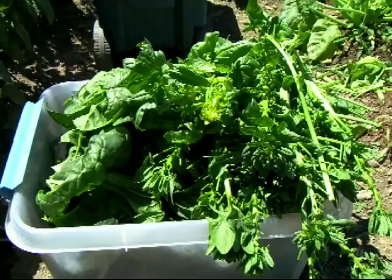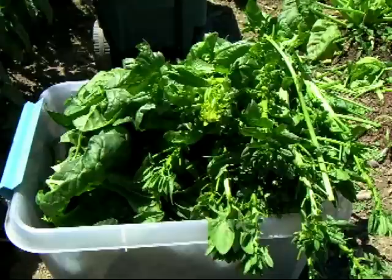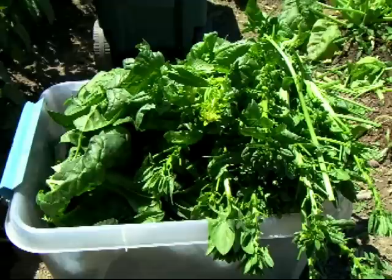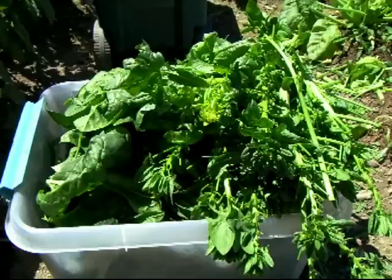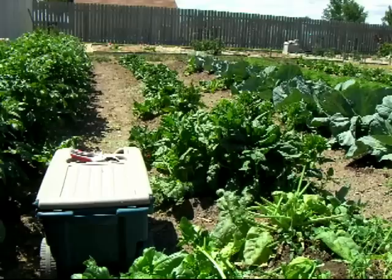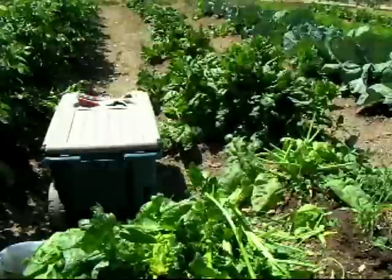The birds have had their fill of spinach this morning — they've got a big pile of greens to scratch and enjoy. I ended up with a whole lot more stalks, and the stalks are covered in leaves. I'm curious what it would taste like if we juiced those stalks — the core of the plant — to see what we can get out of it. We've got our harvest done and there are a few more smaller plants I might save for salads throughout the week, plus a couple more big ones to harvest.